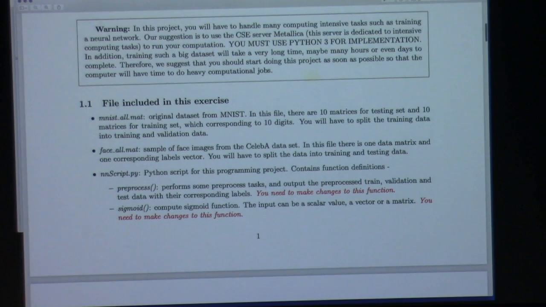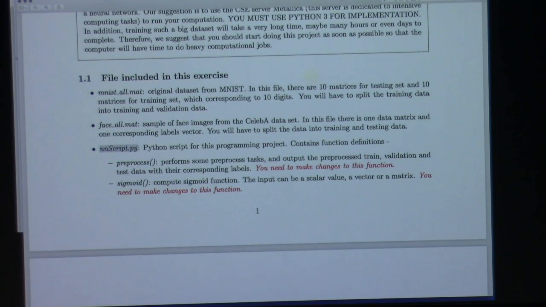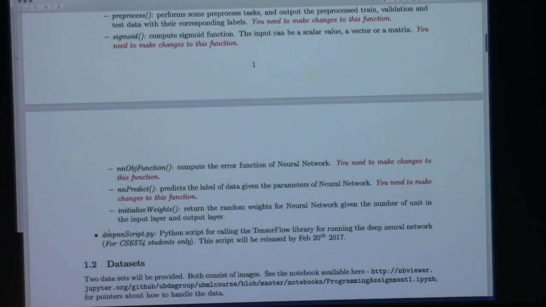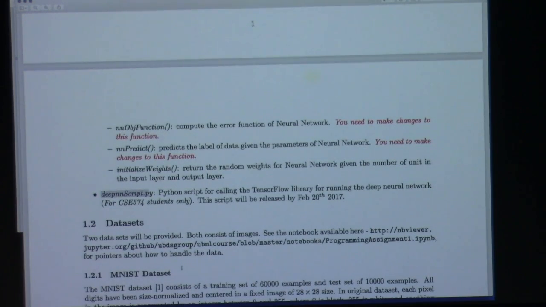Right? So all these files that are provided to you, you will find it there. So there is data, there is some script in which we have already written some code, and you just need to fill out the rest of it. There's one script with the deep learning part that's not up yet, that I'll add later. But anyway, those things you'll be looking at in a couple of weeks. Okay? So the first thing you want to do when you go back is to start playing with this data.